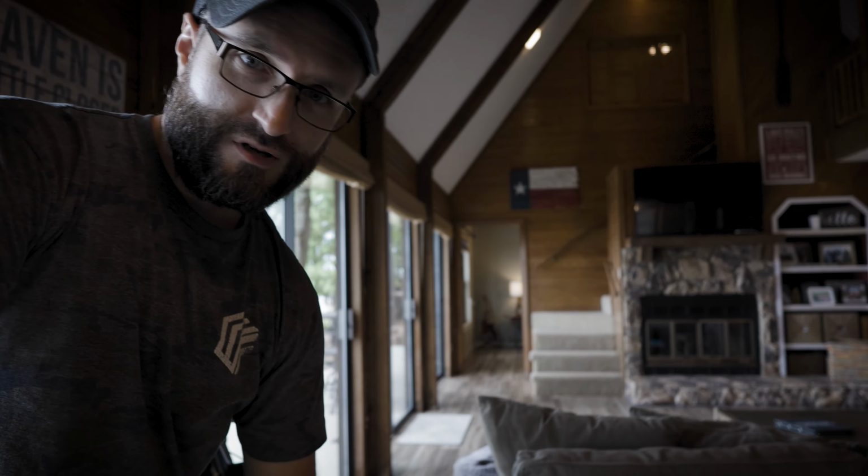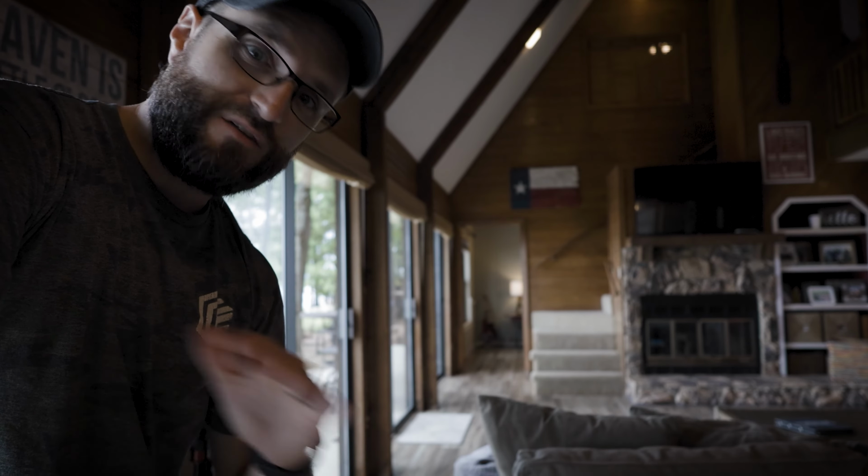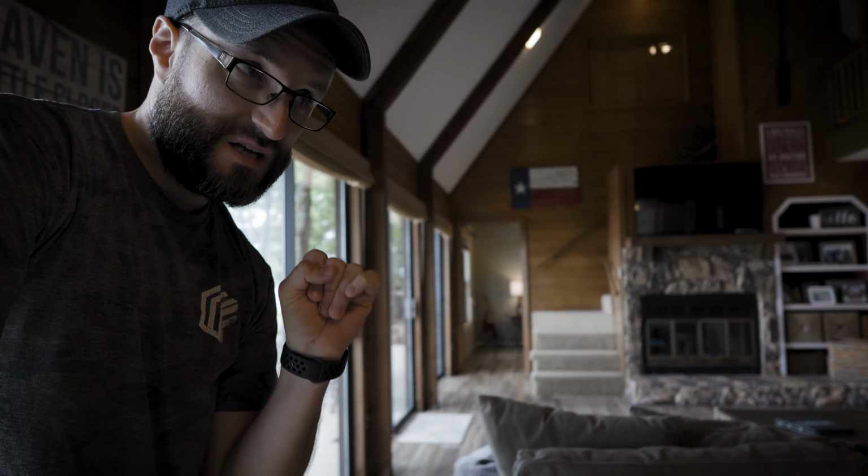You want to use a flash without anybody knowing that you used a flash. It's not to brag about your flash skills. You want them to never know it's there, just like in a portrait. You never want anyone to know you're actually using a flash besides a little bit of light.